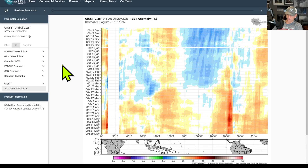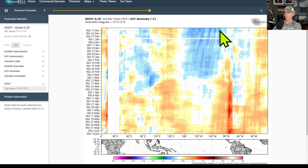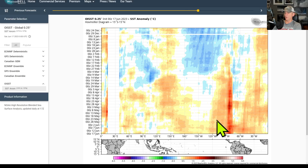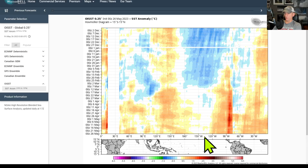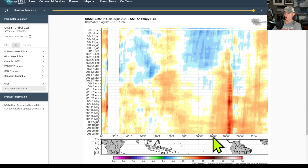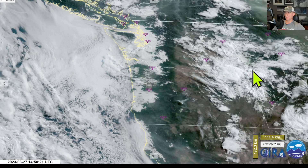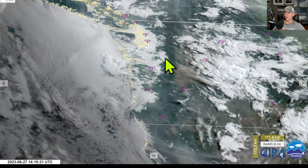Looking at sea surface temperature anomalies — La Niña is in our rearview mirror. You can see how cold the equatorial Pacific waters were through last winter, but then you see the warm-up across South America and eventually the equatorial Pacific. We are now almost at moderate El Niño conditions — right on the threshold of moderate as we speak. The CFS forecast updated today and ticked upward — we are likely headed toward a strong El Niño. I'll probably do another El Niño video in the upcoming months to update the forecast for the coming season.